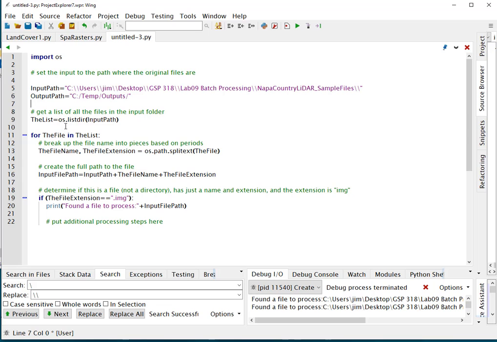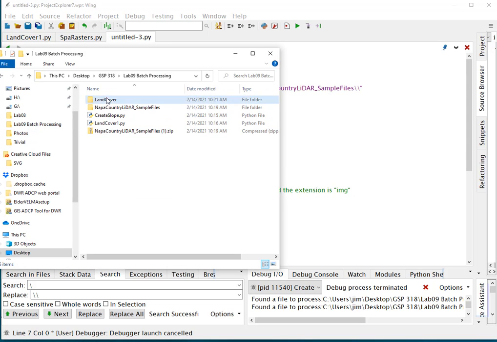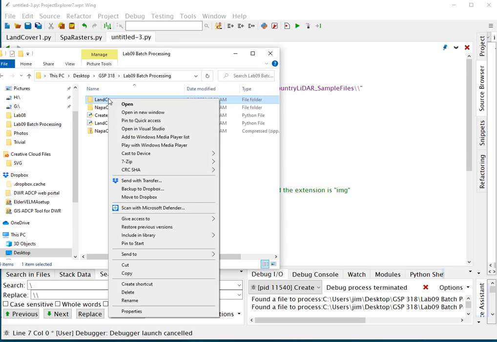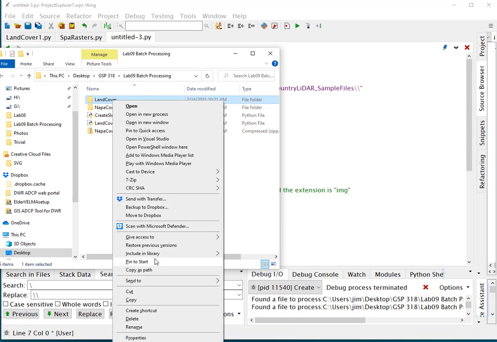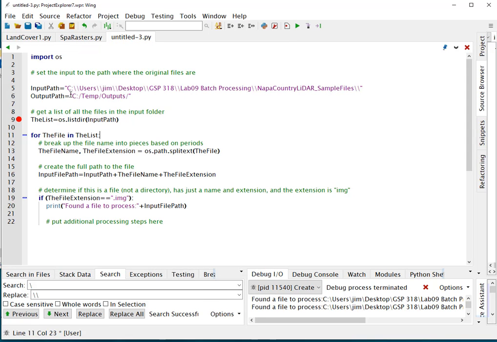Okay, so if we take a look at what happens here, go ahead and run this. Whoops, oh, I should set up my output path. Let me finish doing that. Whoops, shift, copy as path. We do this a lot. Control H, replace. Oh, not up there.